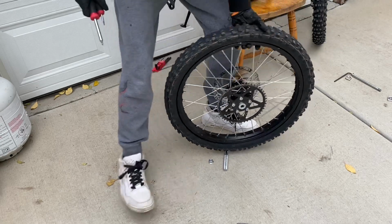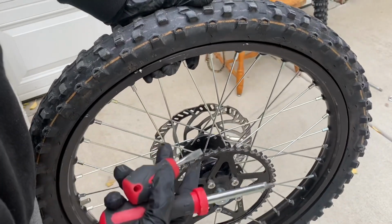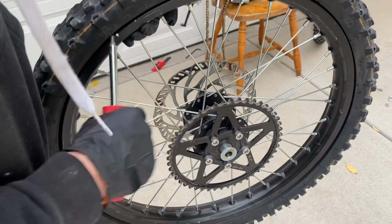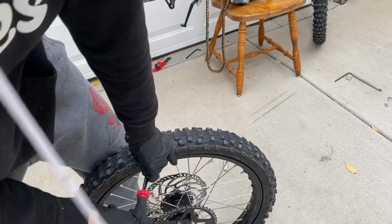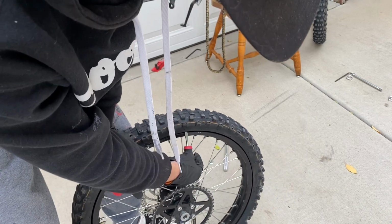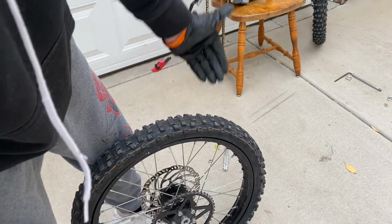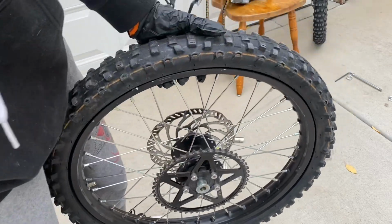Yeah, honestly guys, I'm gonna take it to the bike shop. But if you don't want to take it to the bike shop and you already got the tube, you just sit there and use either bike tools that are meant for it, and once you get it off, you keep it there. And then you use another tool like this and you pop that off, and then you just keep on going, and eventually the tire will come off the rim. Put your tube in there. But I'm going to go ahead and take it to the bike shop, and hopefully they can do it for me.